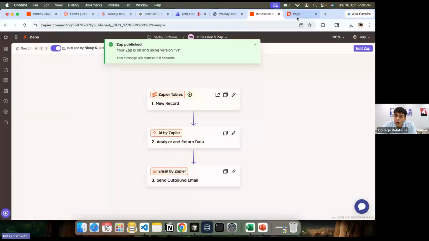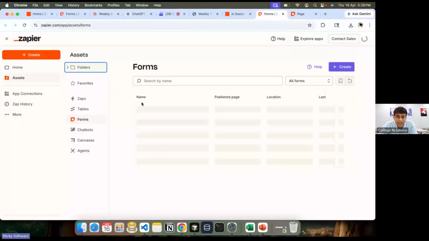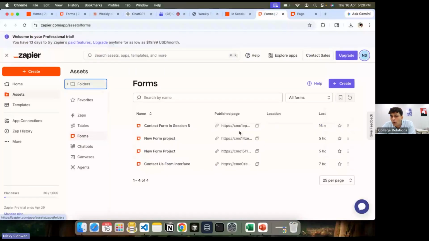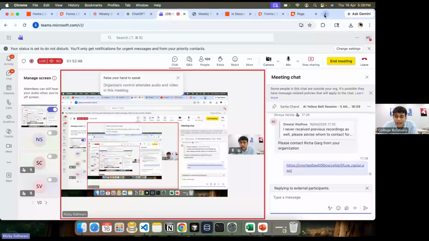What I will do for all you guys, I will give you the link to my form, and you guys can simply fill in that and see the output. I'll show you on screen. All right. I'll show you all the things on screen. I'll just copy this. I am putting the link to this form. All right. I'll show you the email also. I hope I have received the email. I will fill in the form again in front of you.